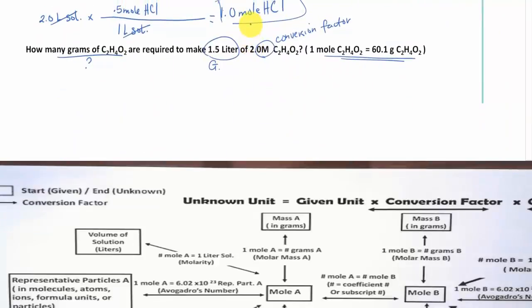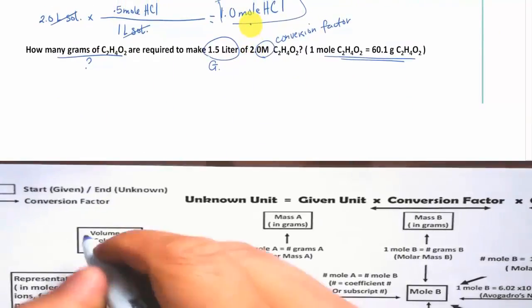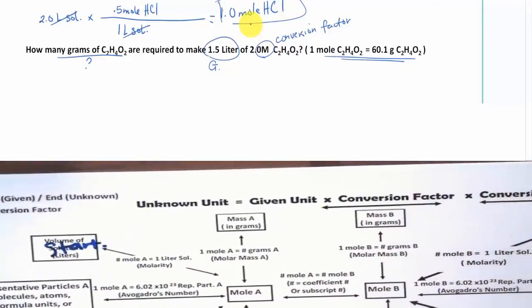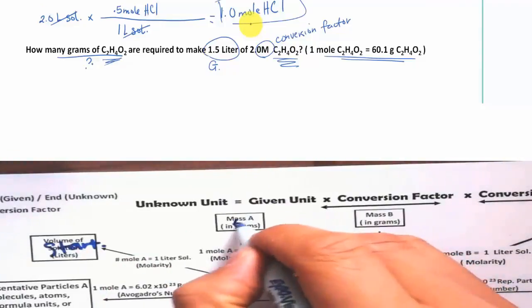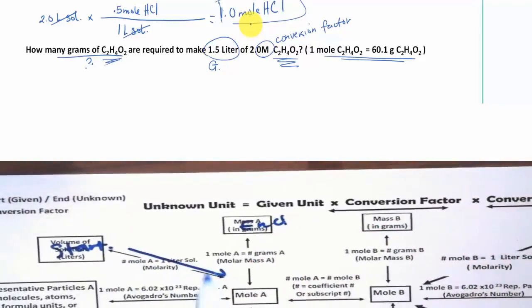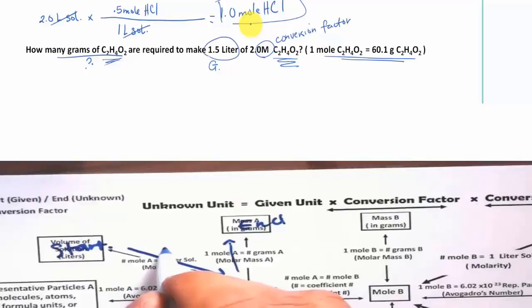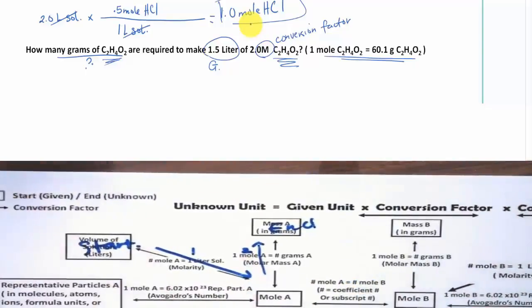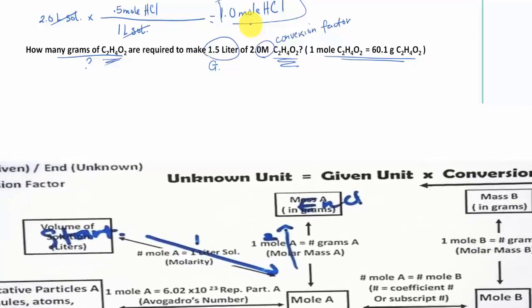So in this case, let's go back to the flow chart. This is where we start. And where do we end? We are looking for grams. And notice how this is the same chemical as your unknown. So therefore, we must stay on the same side. So this is where we must end right there. So what does that mean? We have to go down this way and go up that way. So that's our first conversion factor. This is our second conversion factor. So that is the pathway for it.